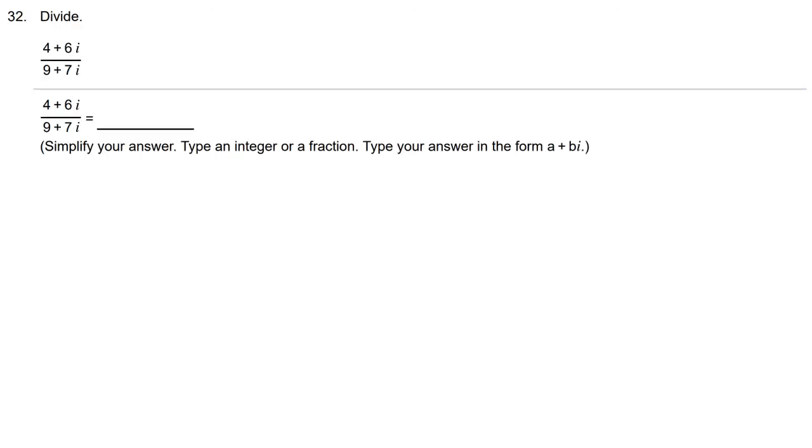Last question here is we're going to divide, and this is really about multiplying by the conjugate, sorry. I'm doing multiple things here. Conjunction would be in Conjunction Junction if you know Schoolhouse Rock. And that means we're going to start by multiplying 9 minus 7i on the top and bottom. And we're going to have to distribute that out. What we're going to end up with is a real number on the bottom, but we're going to have to combine and simplify it, and we'll have a complex number on the top.